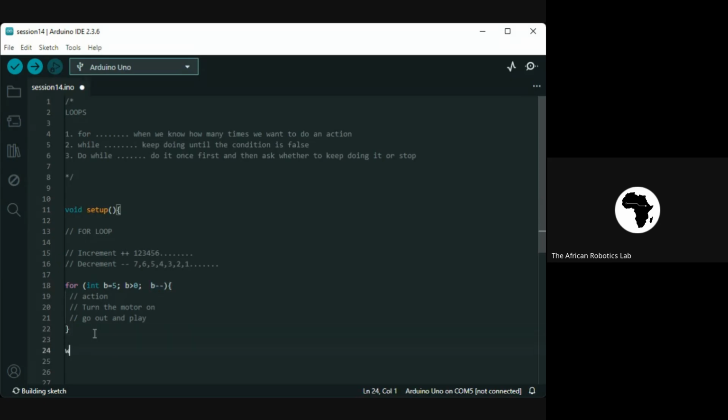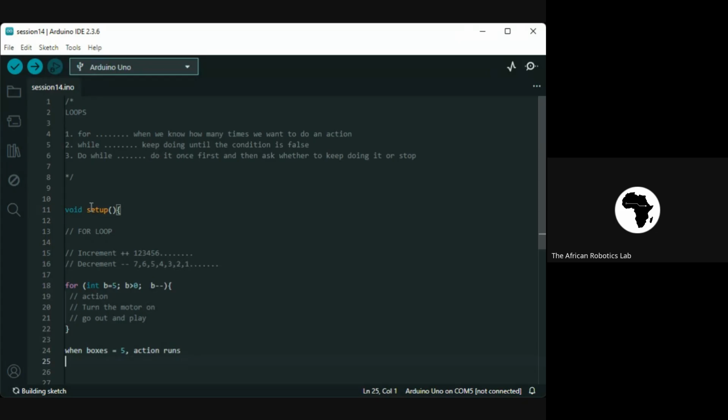So we're going to have the action run first. So let's write something here. So when b is equal to 5, to know how many times the actions are going to be running: whenever the condition is true, the action is going to run, right? So when b is equal to 5, on the boxes, let's do this. When boxes is equal to 5, the action runs for the first time. So let's write here: action runs. Yeah, so that's it.